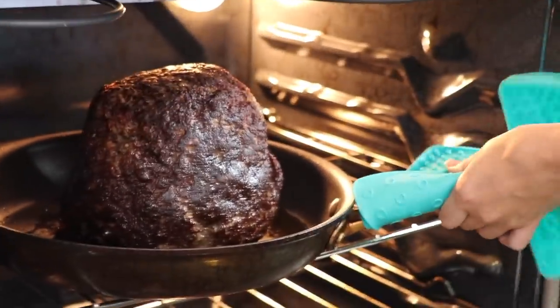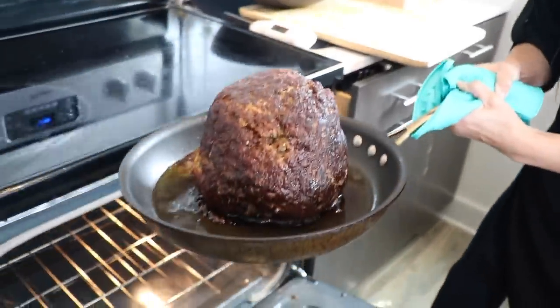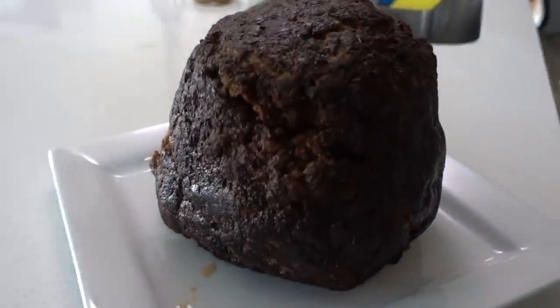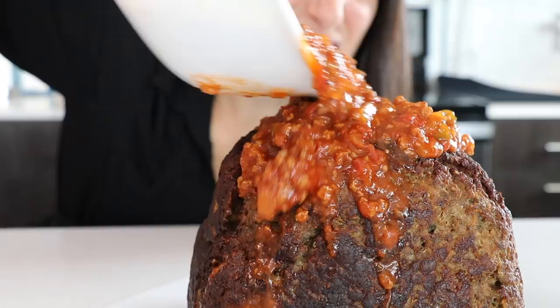It actually looks like a meatball. You think it's done? It don't matter. Oh, it's heavy. Oh my goodness. We went from the oven to a plate in a microwave, because you gotta make sure all the pasta on the inside's cooked through. Yes. There it is. Oh, it's hot. I knew you should use a tool. What do you think? Smells good.